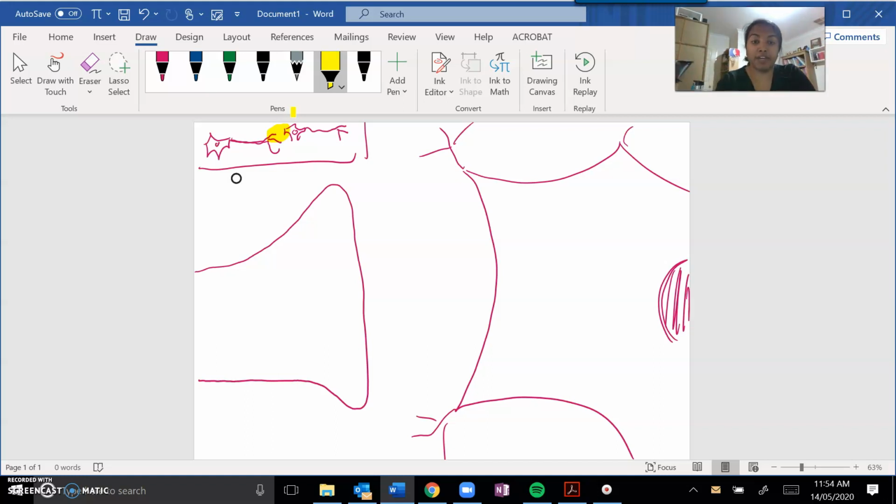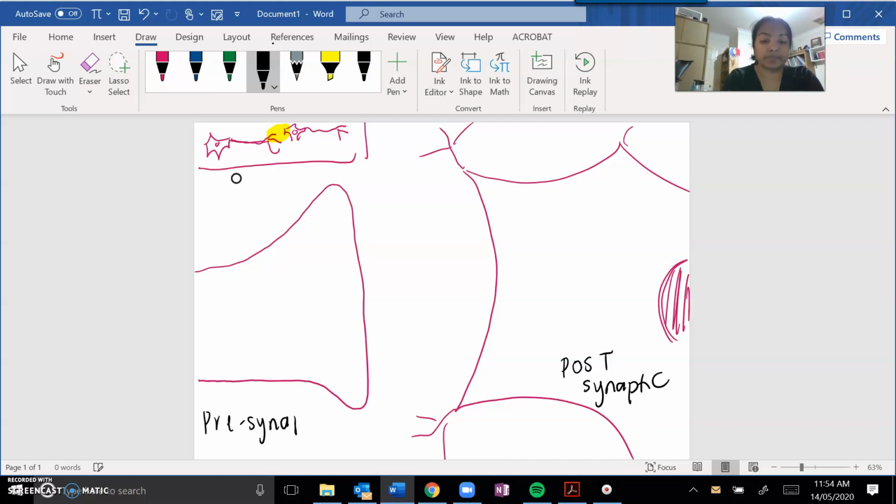And this is what I have here. So I've zoomed up on it. This is one axon terminal and this is the other neuron. So this is the postsynaptic neuron. And obviously this is the presynaptic because pre means before. So what's happening here is the electrical message comes and now it's reached the end.